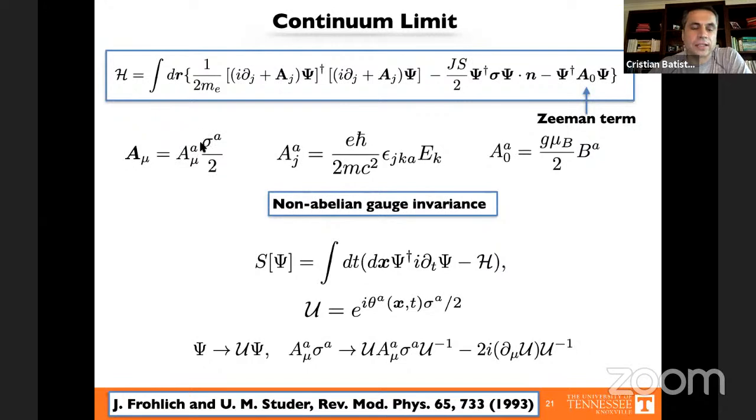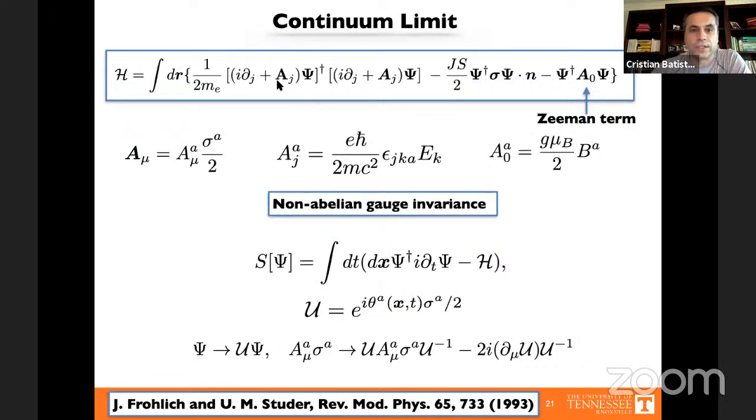And another index is the one that we contract with the Pauli matrices, right? So in other words, these A's are 2x2 matrices acting on spinors. And what one can see is that the space indices, mu, or the space components of A, correspond to rotation, so to SU(2) fields, whose rotation axis is perpendicular to the electric field at a given point, and to the direction of the bond.